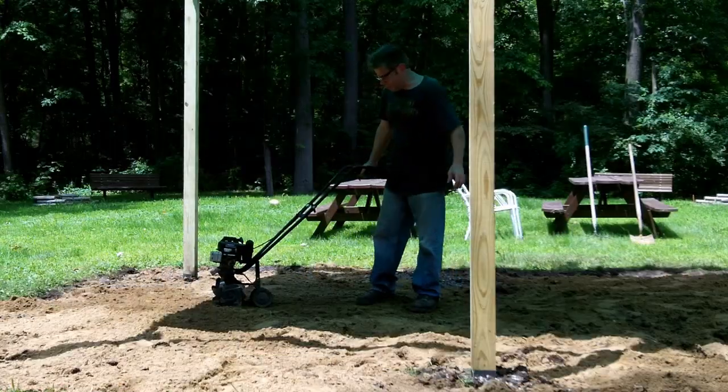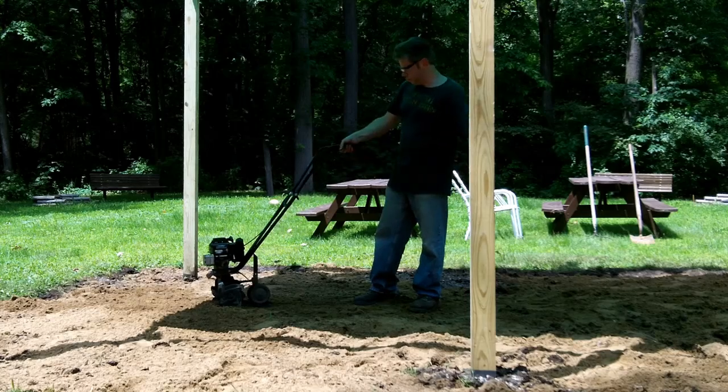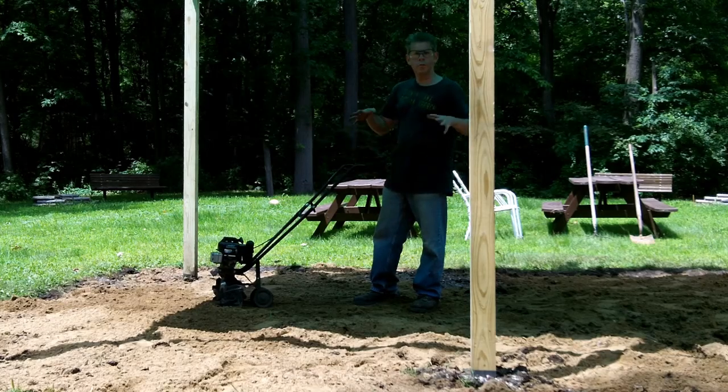Okay, the next step is I'm going to mix up the soil thoroughly with this rototiller down to about 4 to 6 inches.